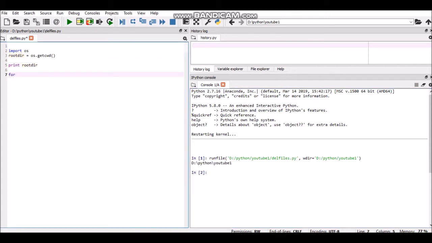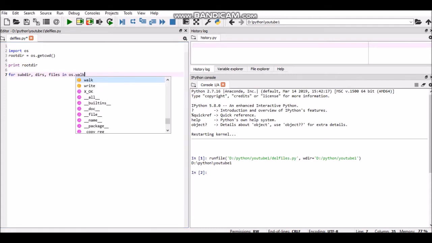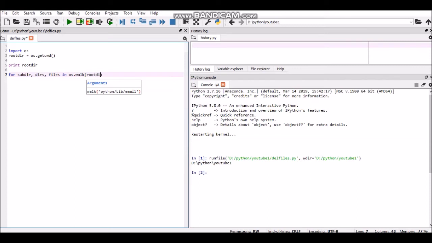For reading the file names from all the folders and subfolders we need to write a loop. Subdir stands for subdirectories, and dir stands for directories. os.walk generates the file names in the directories and subdirectories by walking the tree either top down or bottom up in the root directory. Files can find out all files from root and directories.